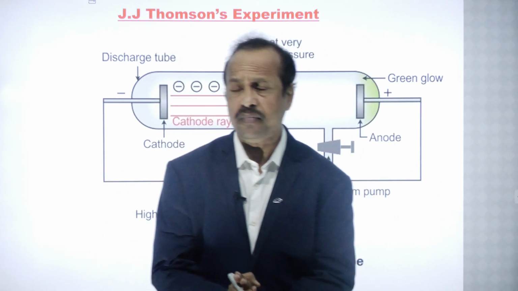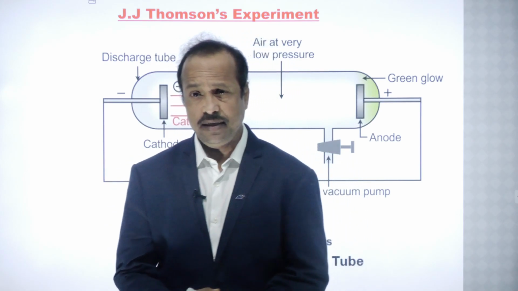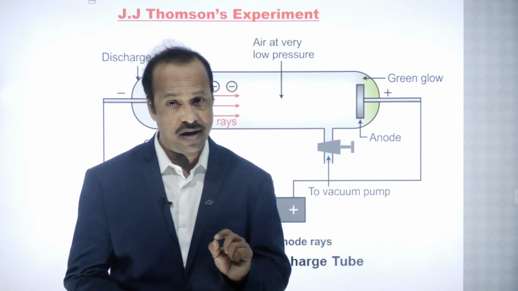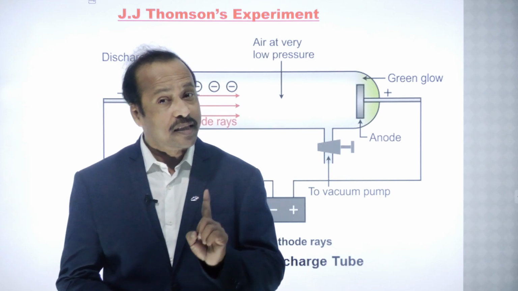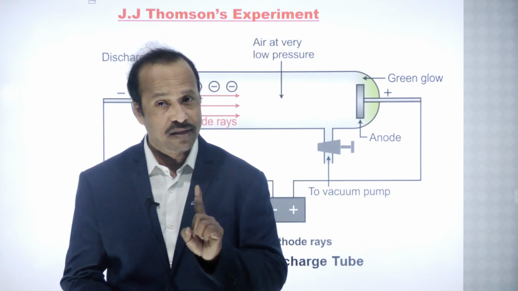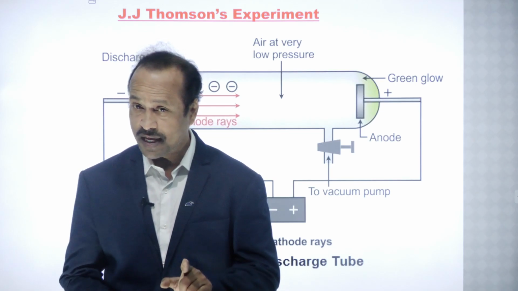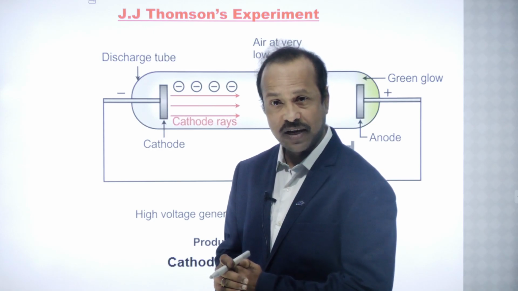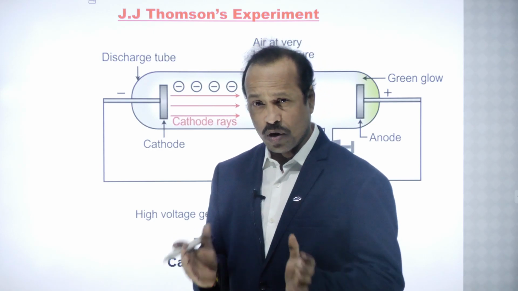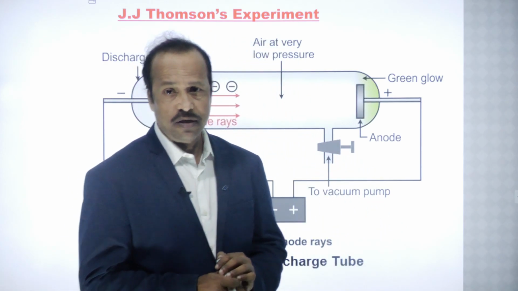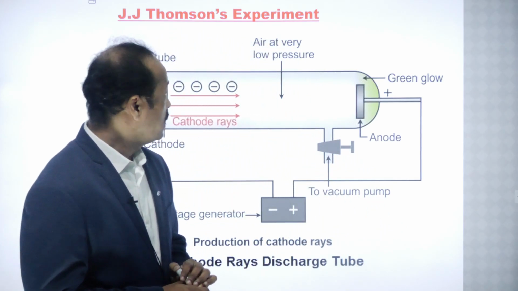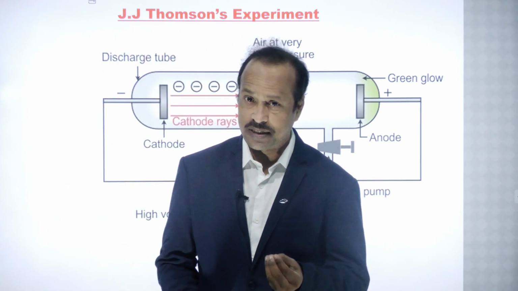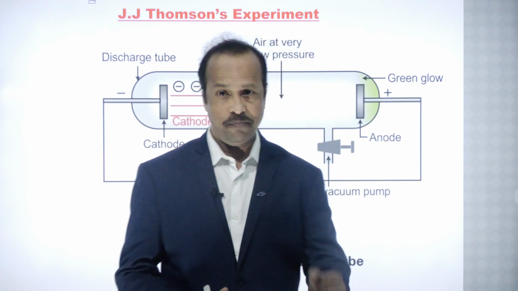Now see here. In the last class we discussed that Dalton's atomic theory states that atoms are indivisible, right? This was proved wrong by J.J. Thomson by discovering the electron with his famous cathode ray discharge tube experiment. It's a very simple experiment. By this experiment, J.J. Thomson disproved Dalton's atomic theory and also discovered the electrons, right?